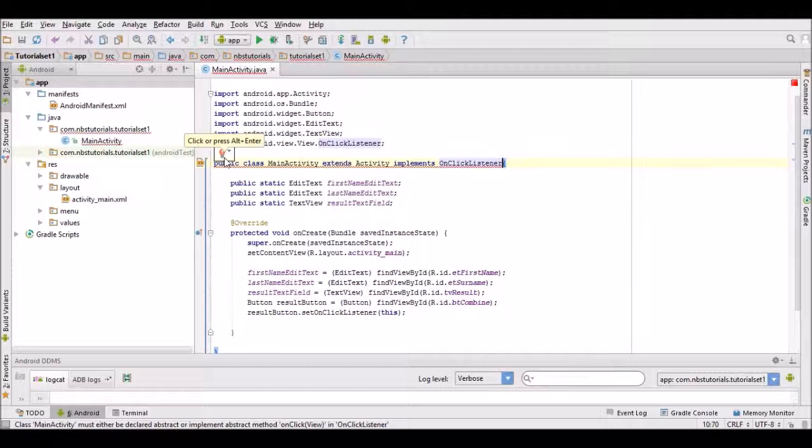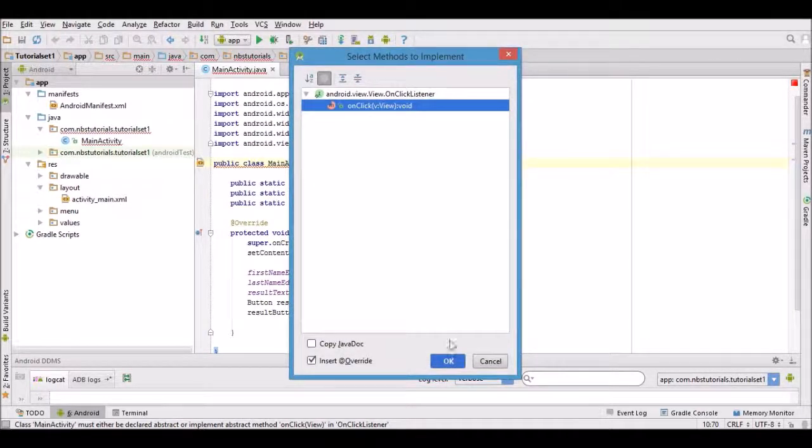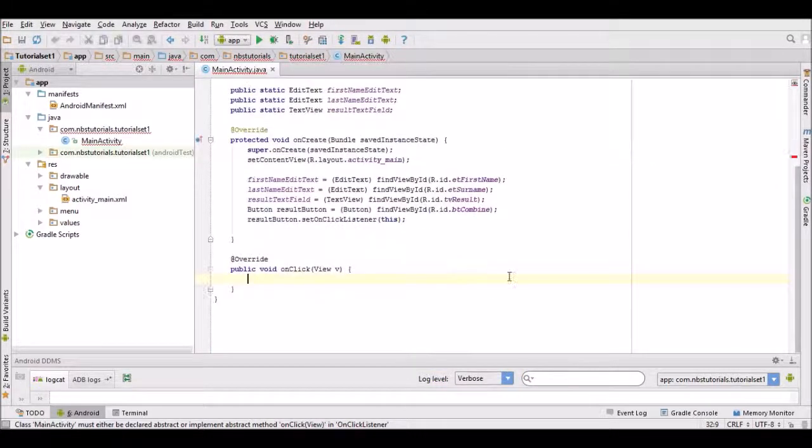Okay, so now you can see the little light bulb has arrived here. You can use this to finally resolve this particular problem. We need to set up an onClick method, which we can do automatically. So we need to add the implemented methods, which is going to be onClick, and you can see it's arrived here. So you can get a sense of what it's going to do now.